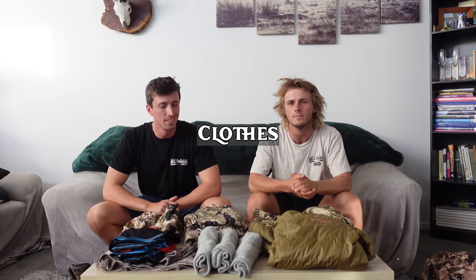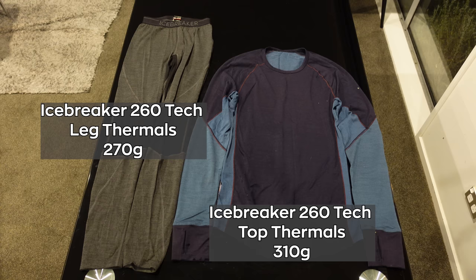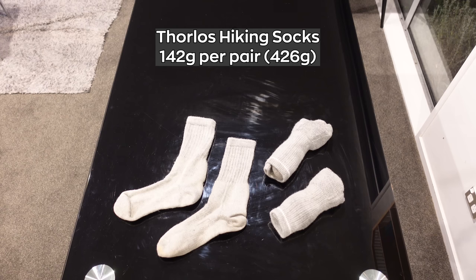Righty, now onto the clothes. This is where we saved a hell of a lot of weight and a hell of a lot of space. We usually take a whole bunch of extra stuff, so we've got spares in case things get wet, or just some luxuries and nice items of clothes built for different environments. But pretty much a rundown of what we took. Three pairs of undies, could have taken two, we only used two. Pair of shorts, pair of leg thermals and top thermals, three pairs of socks, but probably could only use two as well. Just nice to have one for around camp.